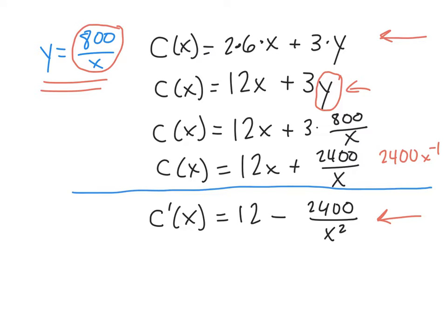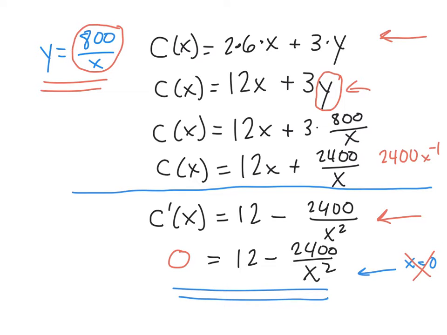Okay, so our job will be, to finish this off, we're going to set the derivative equal to 0. 12 minus 2400 over x squared equals 0. I'm going to solve that on the next slide. Let me just point out that one of my critical points we already know is x equals 0 because it makes this derivative undefined. But x equals 0 does not make sense in our problem. I'm going to build a pine fence. It can't have 0 length. So I'm going to cross that one out. And we need to look for the other solution. So on the next slide, we'll solve 12 minus 2400 over x squared equals 0.